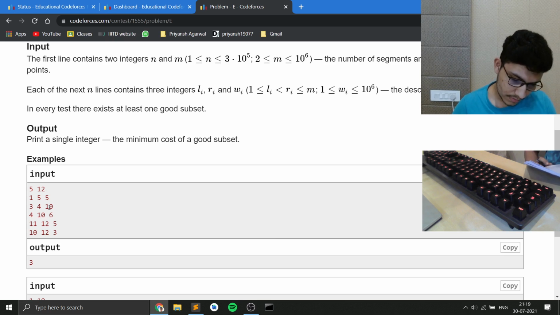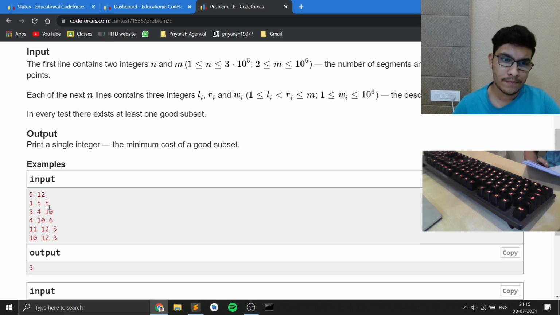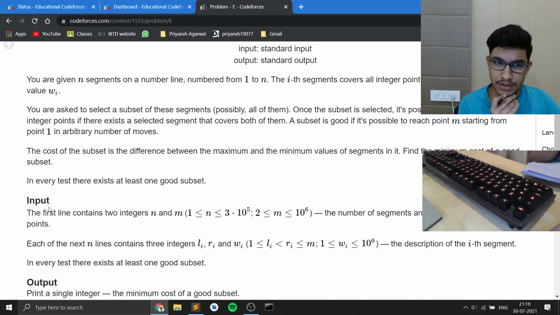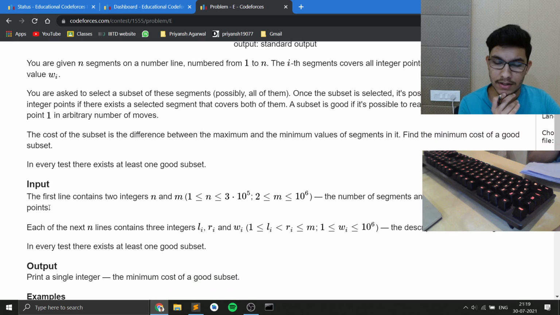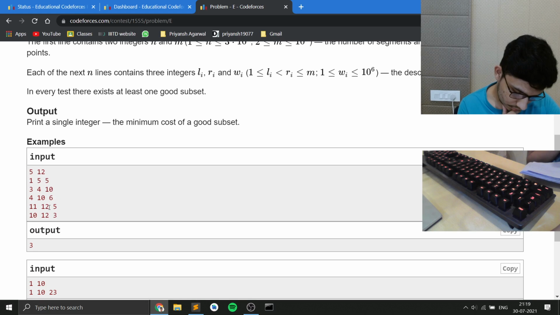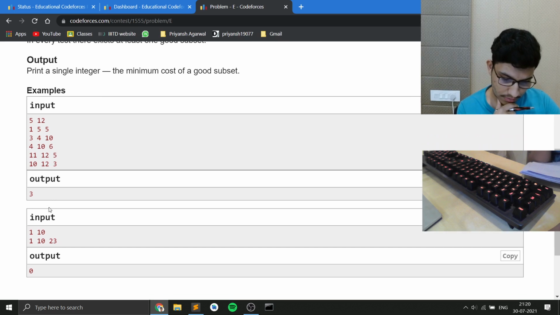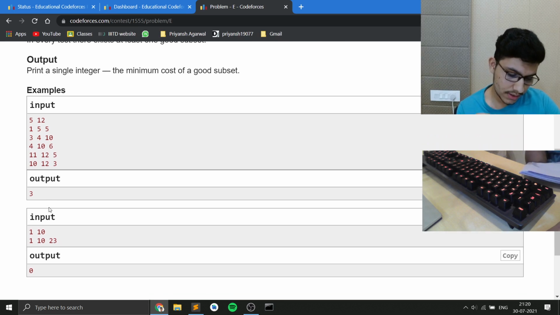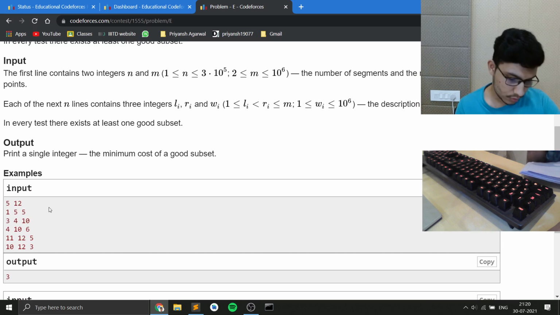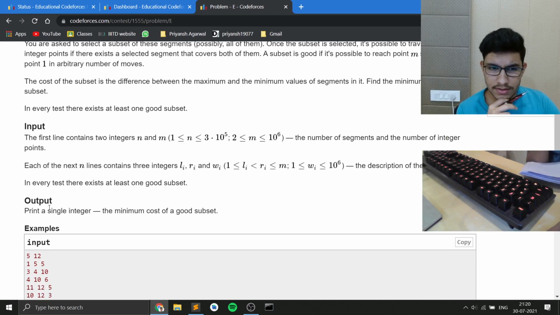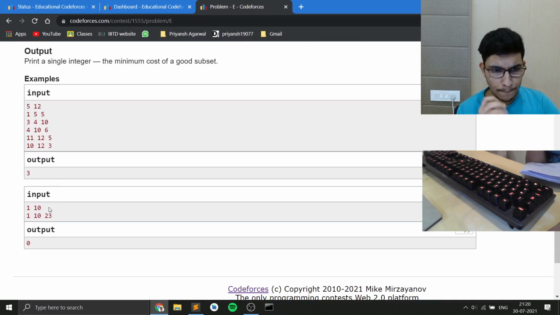It's possible to travel between any two integer points if there exists a selected segment that covers both of them. Oh, okay, so you can move from segment to segment, right? So you want to select a certain subset of segments such that you go from 1 to M without any stoppage. Okay. There exists at least one good subset. Okay.